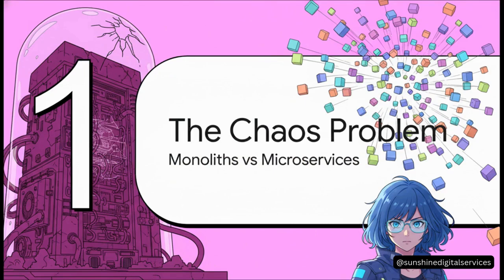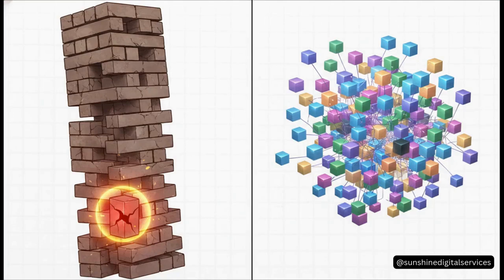So, where does all this chaos come from? Well, it's all because of this massive, radical shift in how we build software. We've gone from building these gigantic, single applications to instead coordinating these huge swarms of tiny little independent services. See, back in the day, applications were what we call monoliths, just these single giant chunks of code. And the problem was, if one little part failed, the whole thing could come crashing down. But now, we do things totally differently with microservices. A modern app is made of hundreds, sometimes thousands, of tiny services, each one running in its own little box called a container, and they all have to work together perfectly.